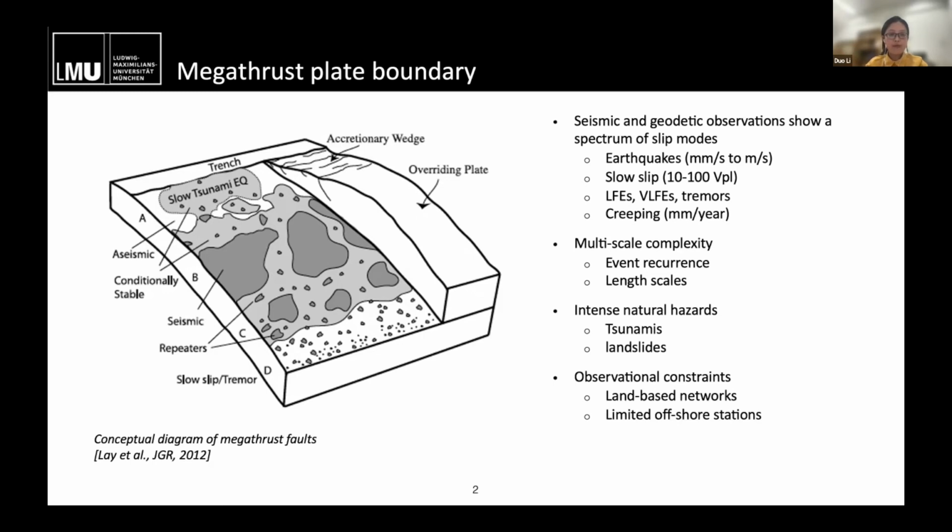Even though the slow slip doesn't generate any seismic waves, it is still important to understand the faulting mechanisms in subduction zones. It is also important when we analyze the seismic hazard and tsunami generation. So far, most slow slip events are observed with land-based networks, and we currently need more observations near the trench if we want a better picture of the shallower slow slip and slow earthquakes.